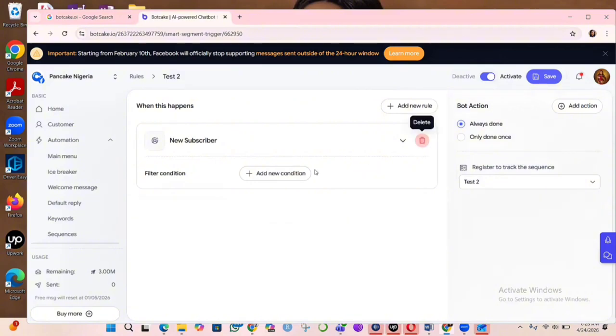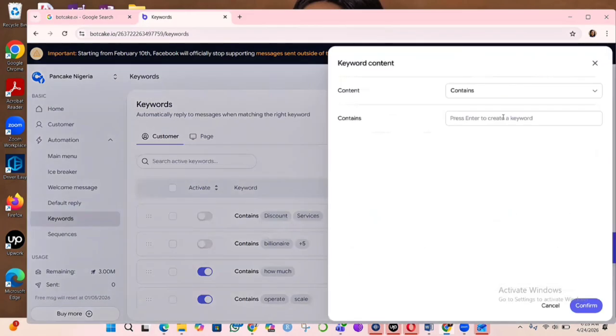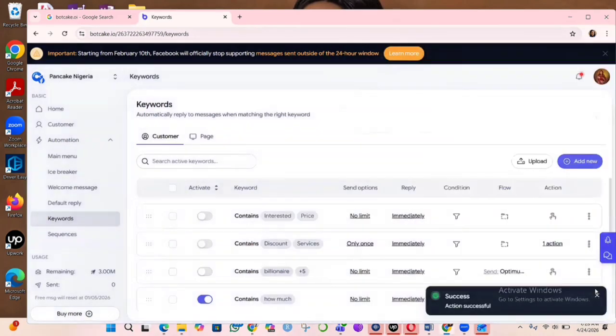The second way to add your rules is through keywords. Let me add new keywords. Let me say interested, and price. Those are the new keywords I want to use. I'll save it. Then I'll add the action.